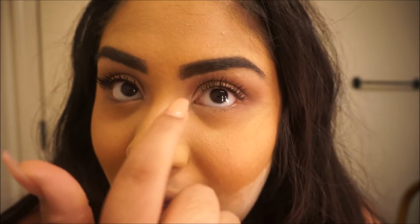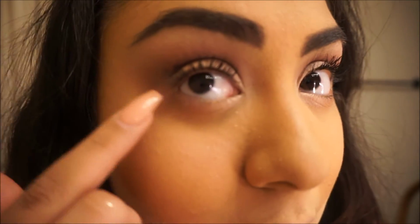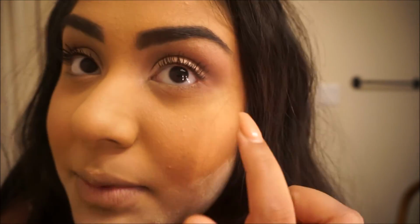I'm blending. I added in a little bit more of a lighter shade. I went on ahead and added a little bit more of this upper color that I had applied to my crease down here a little bit, just to kind of smoke it out. And then I went on ahead and added a lighter color to highlight the top of my brow bone, okay? And then I just did my eyelashes.